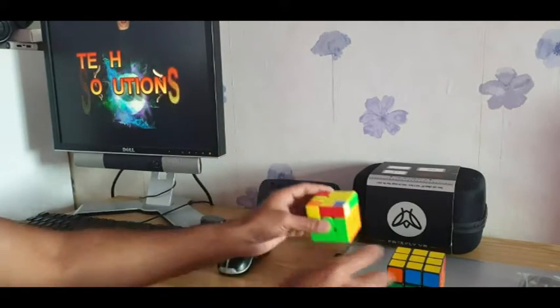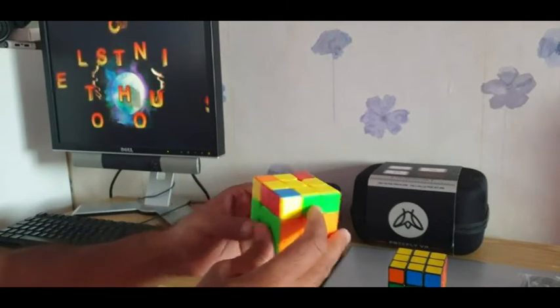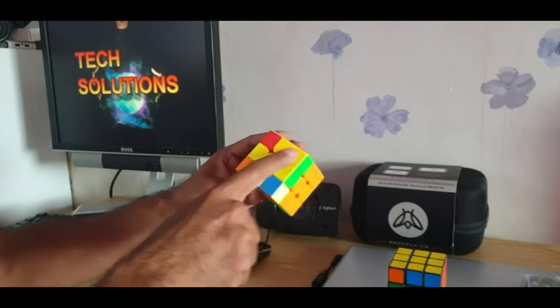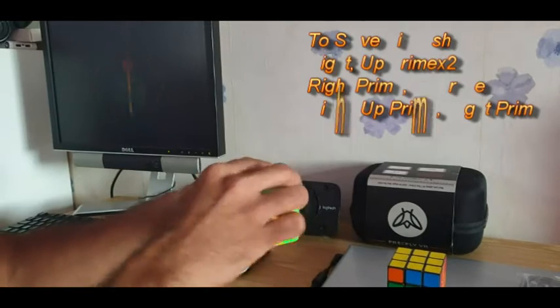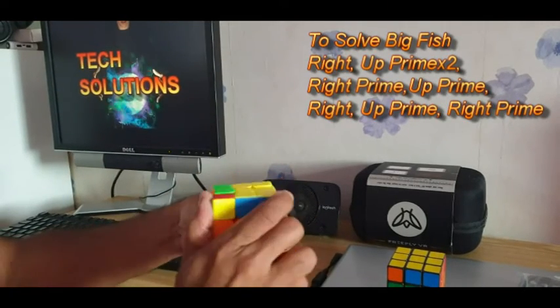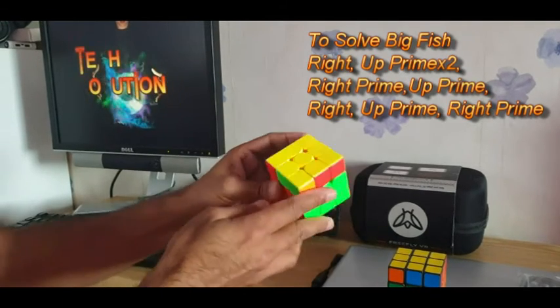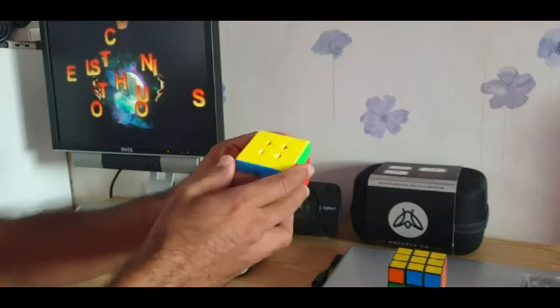And to solve the big fish, the algorithm is slightly different. You have to hold the cube like this, facing this yellow towards you and the fish away from you, and do right, up prime, up prime, right prime. See, that is solved. You will get yellow on the top.